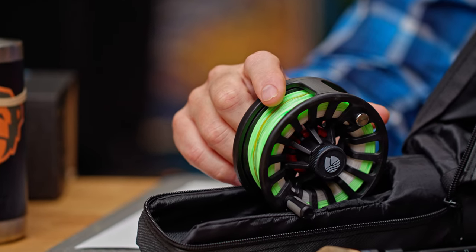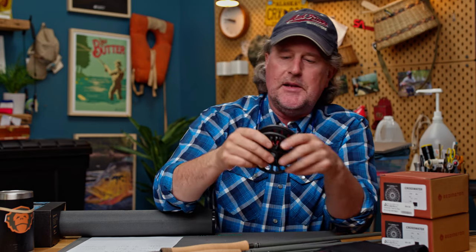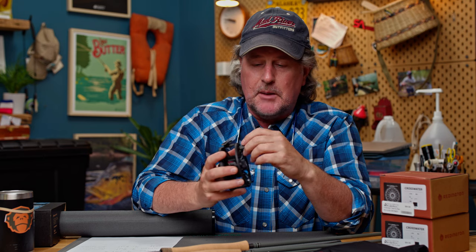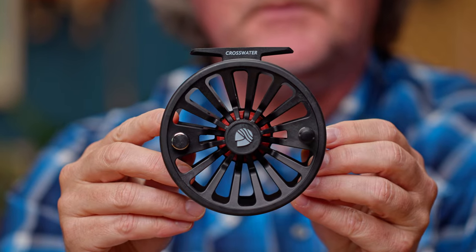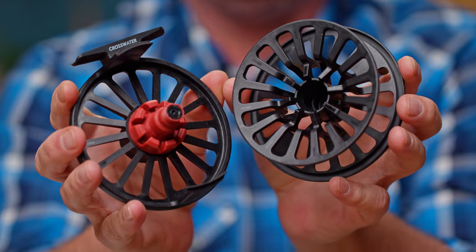The fly lines that come with these kits are an upgrade over most kit lines — they're not premium hundred-dollar fly lines, but they are decent quality and you should not feel you have to replace them right away. The kits come with the new version of the Reddington Crosswater reel. In all fairness, it's a composite reel, but in 2023 it sells for $64.99, and if you're looking to spend well under $100 for a fly reel, take a look at this.